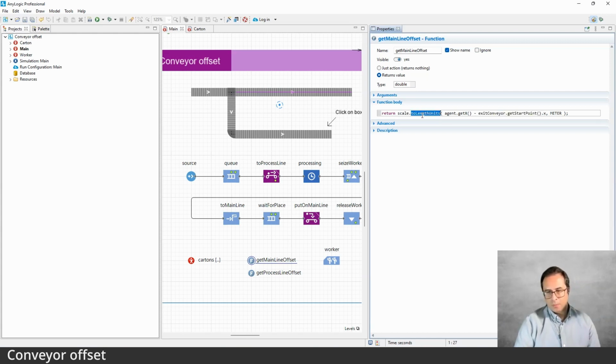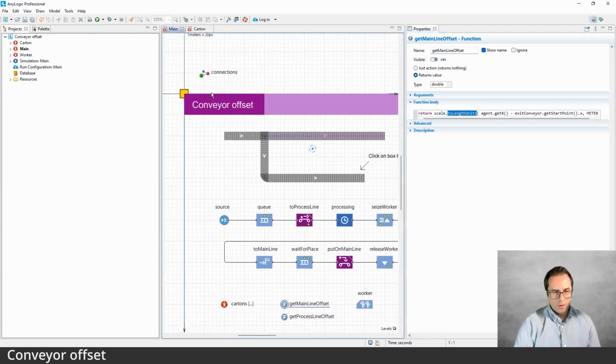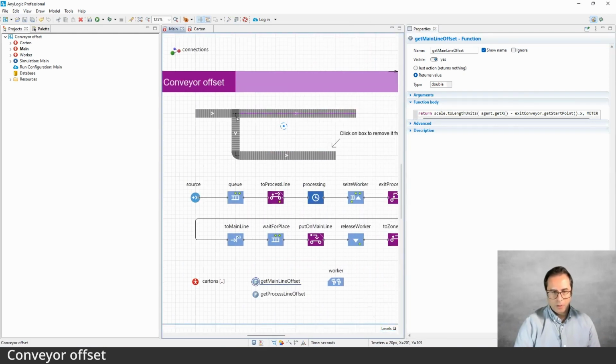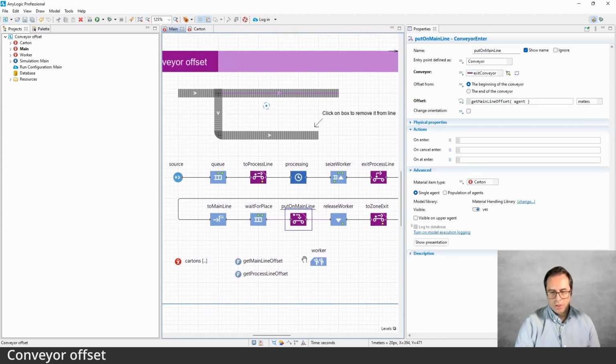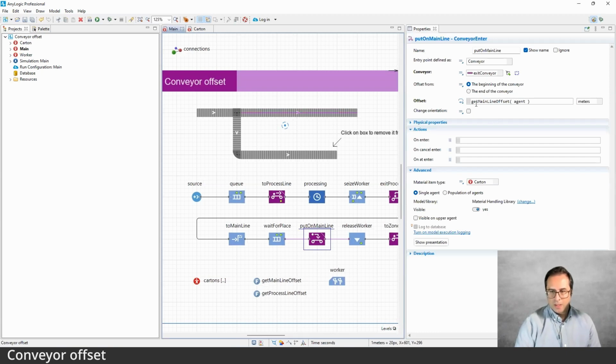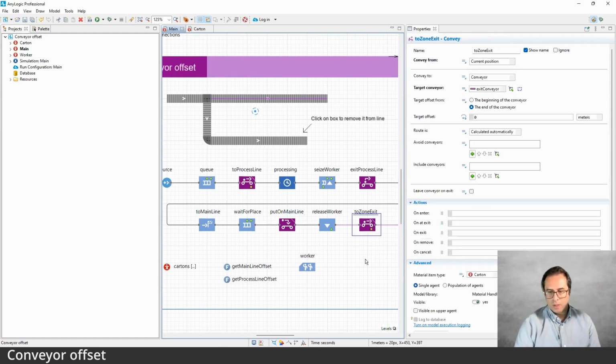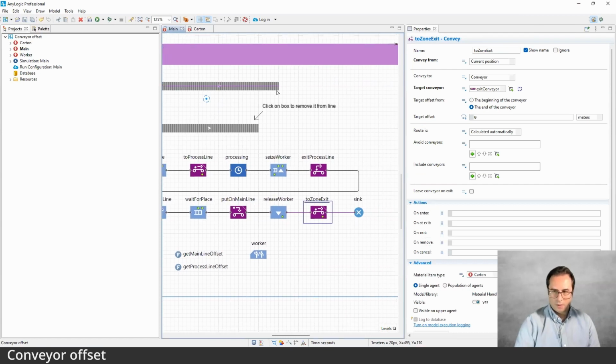And we scale it to make sure it matches with the scale of the model that we set here, and we put it here. So it will show up in this location when we say this. With the offset, it will show up exactly on the conveyor, at the same location, perpendicular to where it was before it left the other conveyor. And then we move them to the end of this conveyor, right?